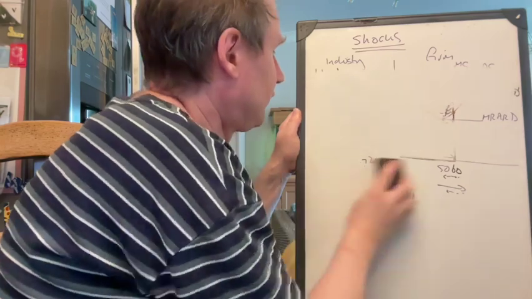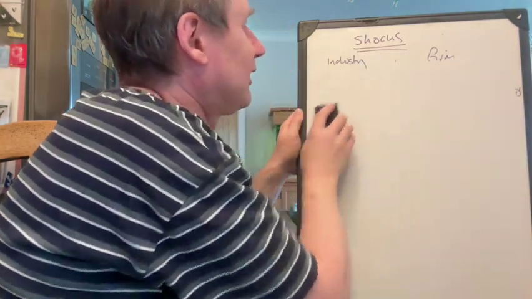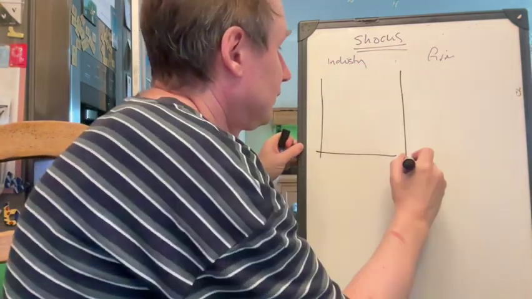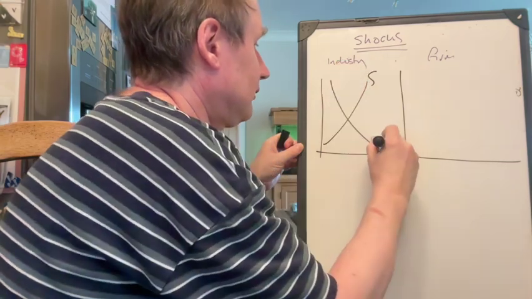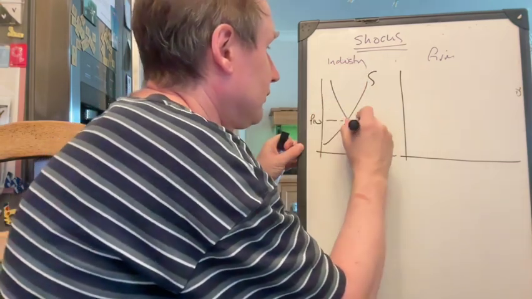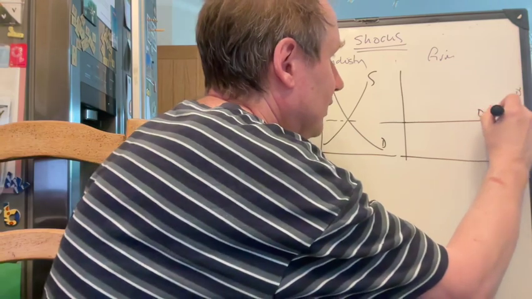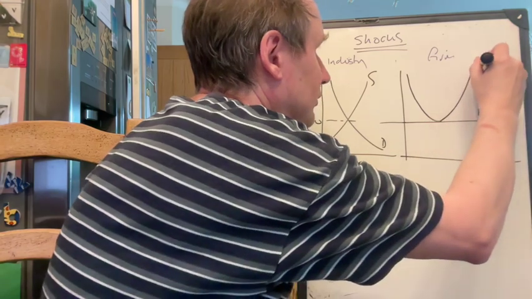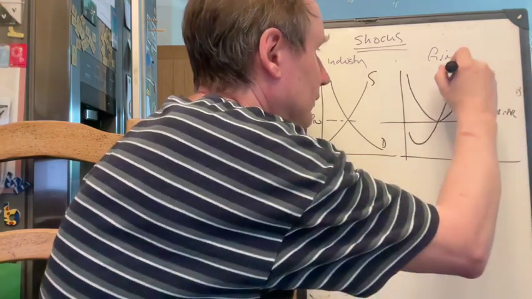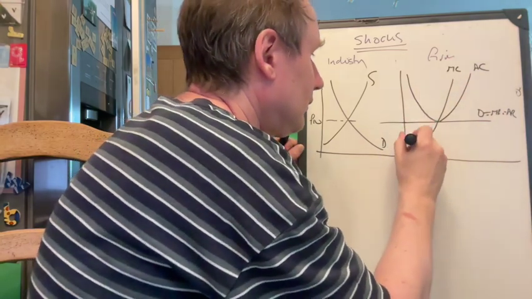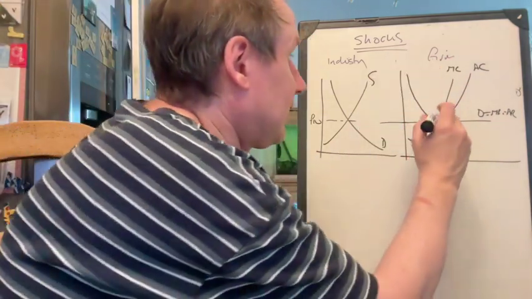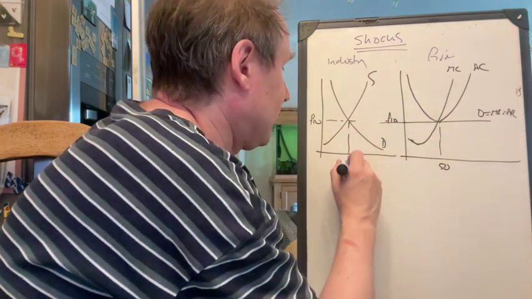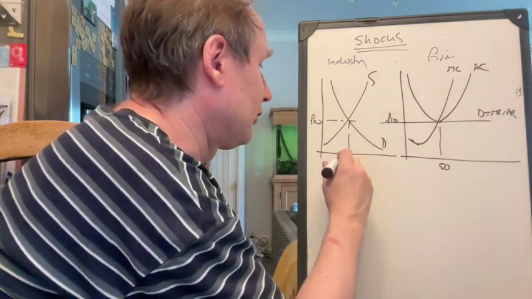So let's get rid of that vast number of lines, and put the firm back in a situation where it's making normal profit. So again, here's the industry. We'll call that 10 quid. There's the firm, D equals MR, MR equals AR. We'll allow the firm just to make normal profits. So let's suppose that there's 10 quid for the firm, and some vast number of units, doesn't really matter. Okay, we'll put a number like 10 million units.